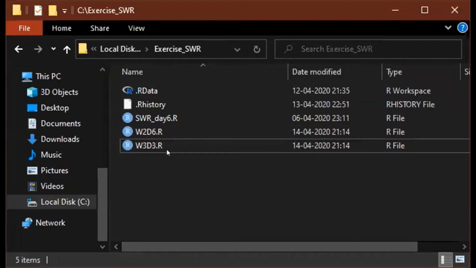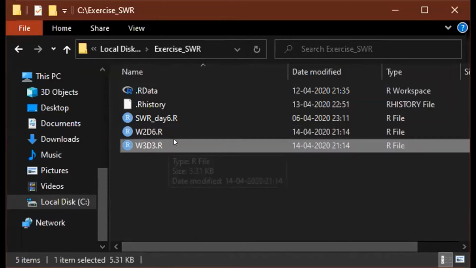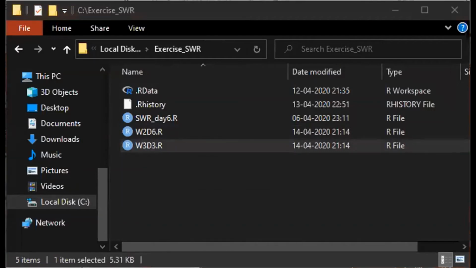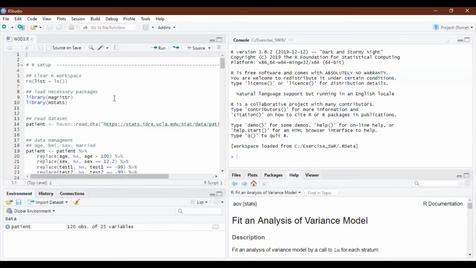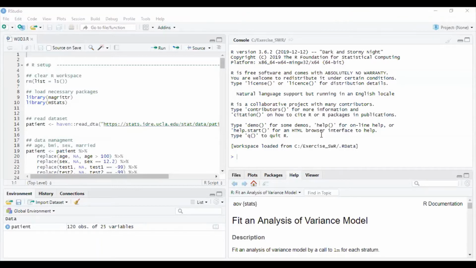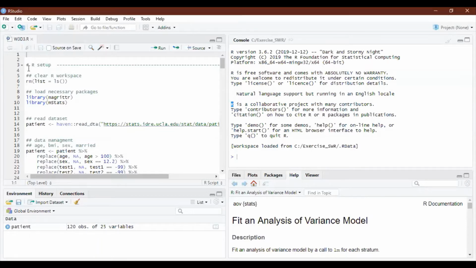Okay, so we are going to double click and open it. All right. So what we are going to do is, I think you should have some lines of code here.